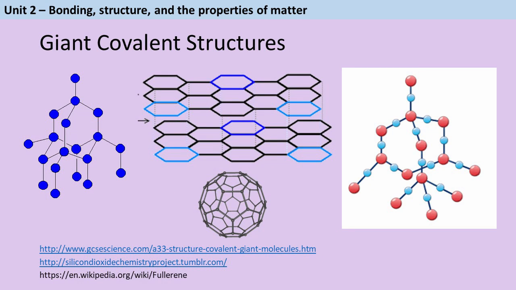Finally, you need to know about giant covalent structures, and there are a few different examples that you need to be familiar with. So these are structures that are made up of usually thousands of atoms held together by strong covalent bonds. It's not like our small covalent molecule where we've got maybe 3 or 4 atoms bonded together and then just a weak intermolecular force between them and the next 3 or 4. These are all bonded together. So your first example is diamond, and diamond is one version of carbon, one form that carbon can take on when it bonds. In diamond, every carbon atom makes 4 strong covalent bonds.